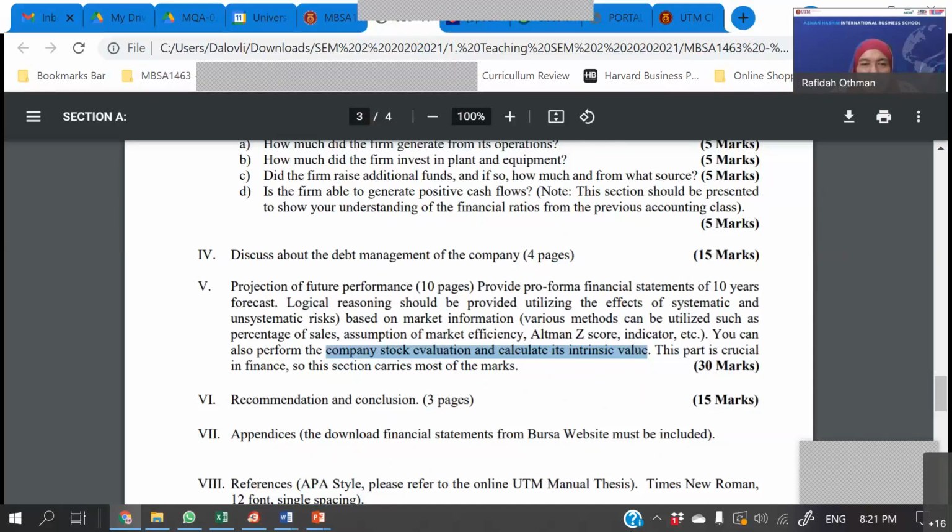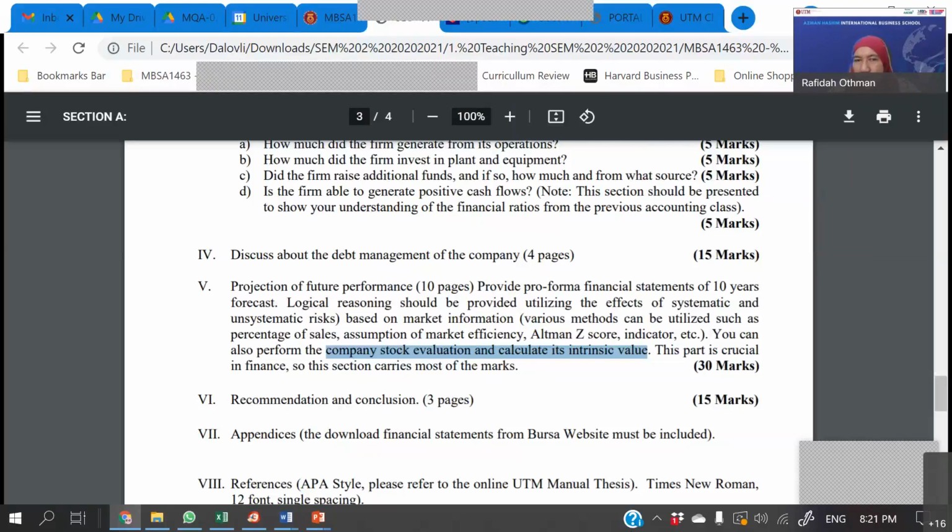And then you do some analysis. You compare the prices. So dividend, last dividend. What is the last dividend of the company? When you know the last dividend of the company, then you know the growth, and with some expected return, then you will be able to find the intrinsic value.